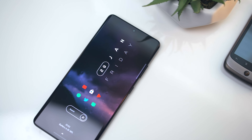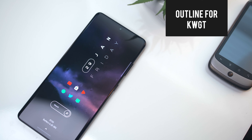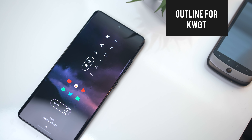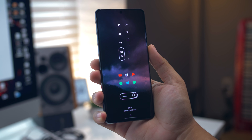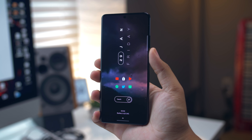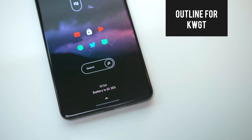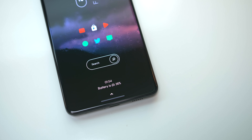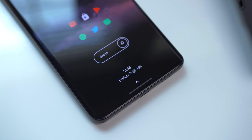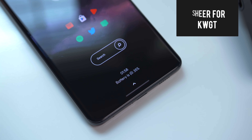Getting to these widgets — up top, I've got this widget from Outline for KWGT. All I did with this one was change the font of the day portion of the widget to a lighter one. I really like this widget and it fits what I was going for with the setup perfectly, with a whole more narrow look. Below the icons, I ripped this search bar from an Outline for KWGT widget. And below that, I've got the phone's battery percentage. I added the current time because the main widget up top does not display the time, and I ripped this from a Shear for KWGT widget.